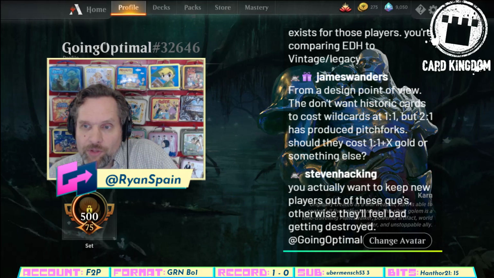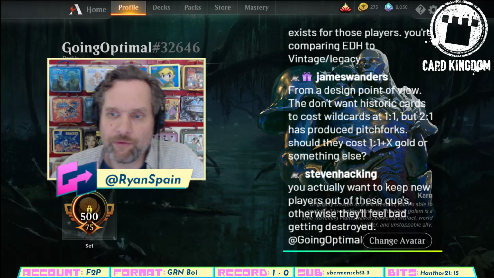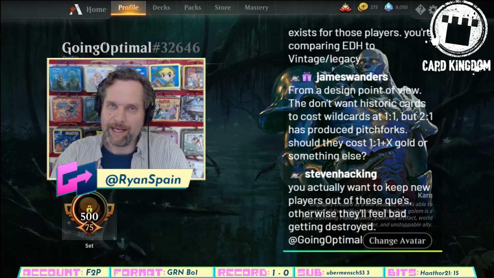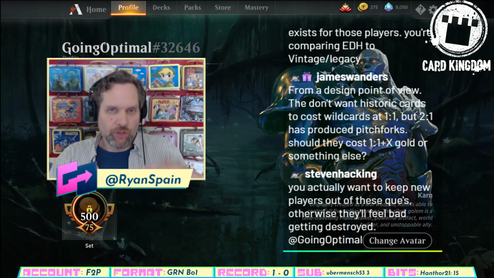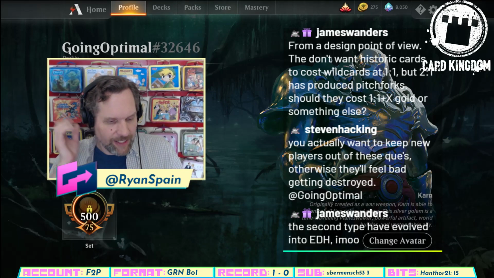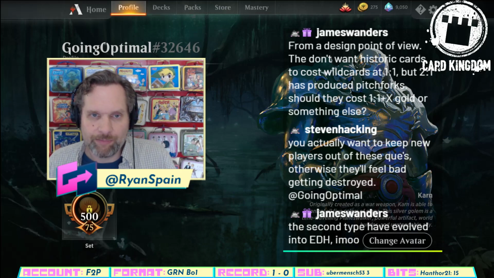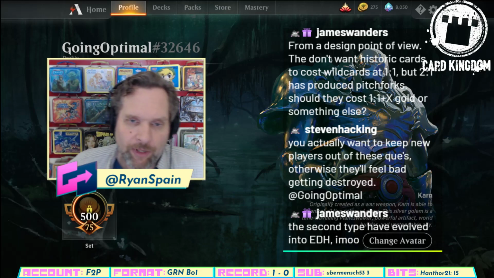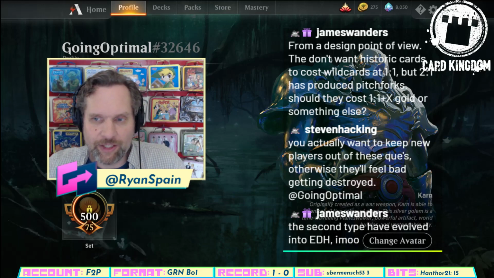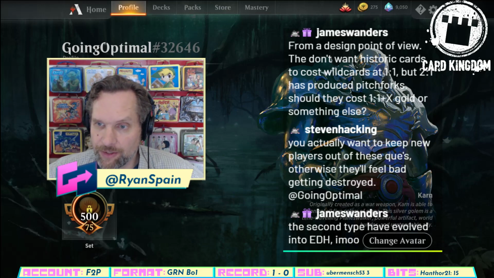Right, you actually want to keep new players out of these queues, otherwise they'll feel bad getting destroyed. Magic Online had no matchmaking. You do deck-based matchmaking here. I think with Arena's deck-based matchmaking that they've already got in place, they should be able to keep the little kid decks against little kid decks and the quasi-vintage players against the quasi-vintage players.